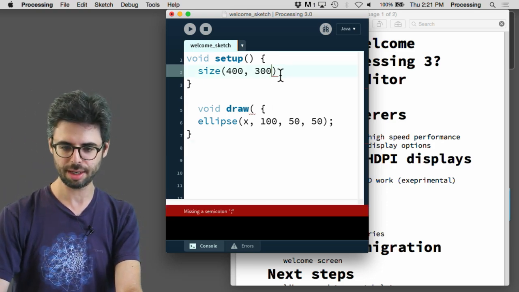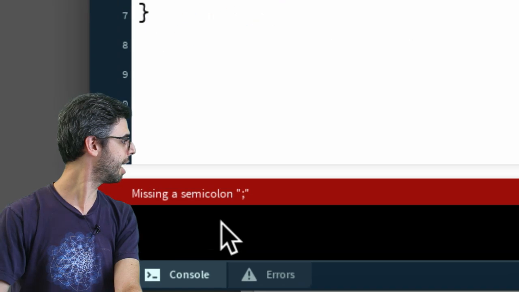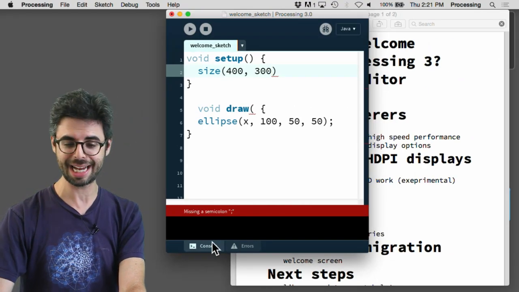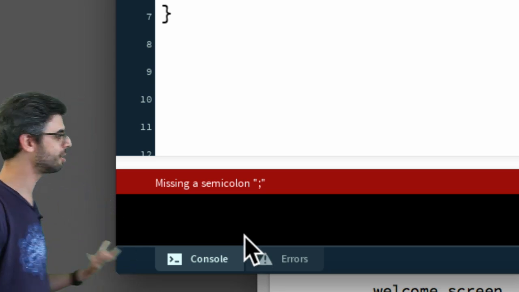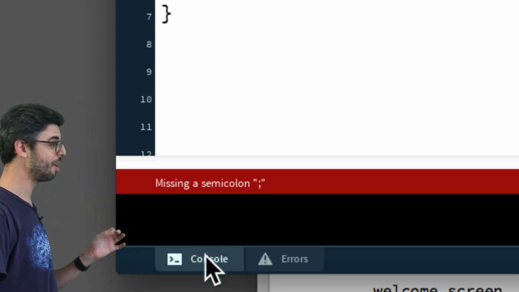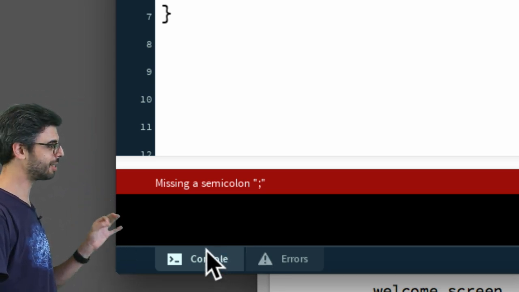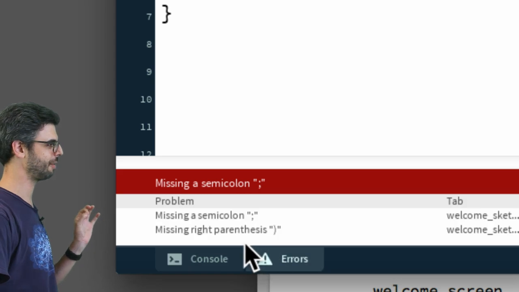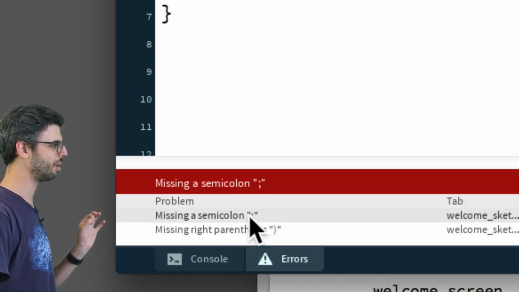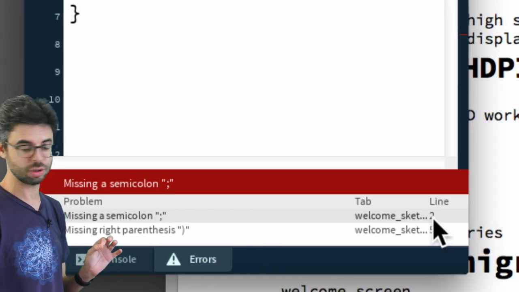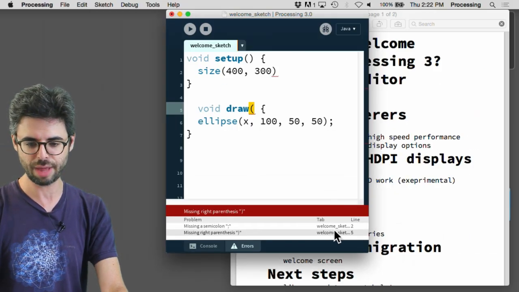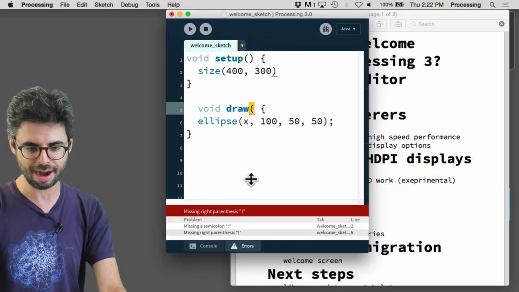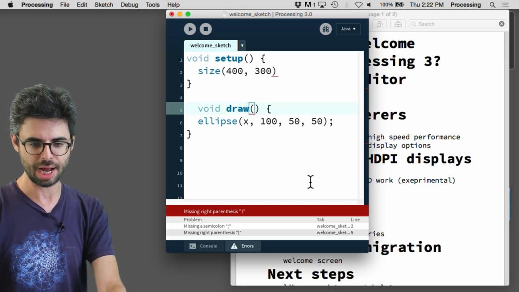You can see them here with squiggly lines. You can see here that it's telling me what the missing error is, and then down here, now this is brand new in Processing 3, the console now has both a message console where you would see println statements appear, as well as an errors tab. And if I click there, you can see all the different errors, including the line number. So I could click on this, and it would take me directly to that particular error. So this particular error, missing a right parenthesis, I can fix that.